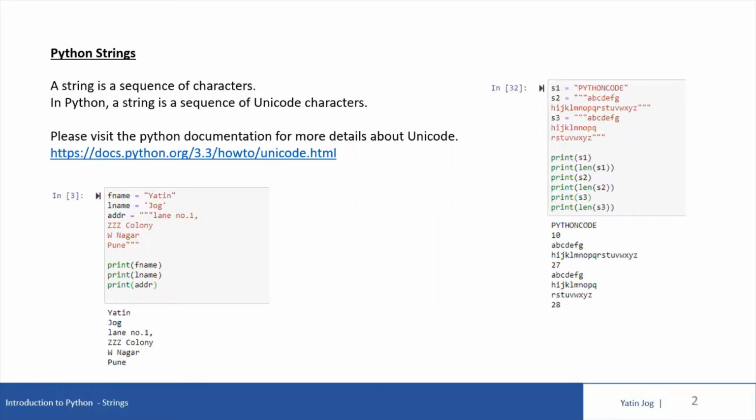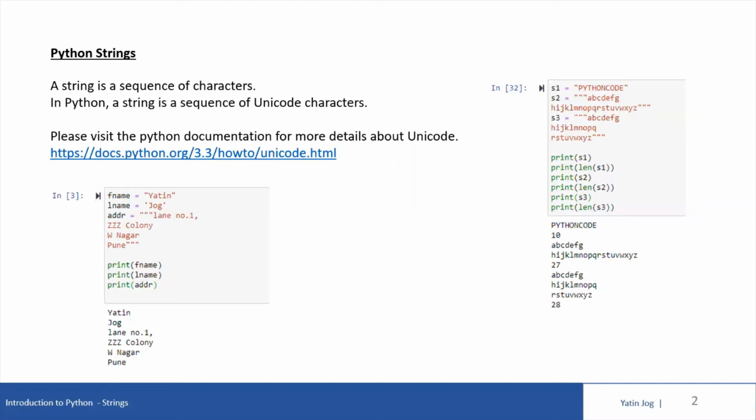Even though you may see characters on your screen, internally it is stored and manipulated as a combination of zeros and ones. This conversion of characters to numbers is called encoding, and the reverse process is called decoding. ASCII and Unicode are some of the popular encoding techniques. In Python, a string is a sequence of Unicode characters. Unicode was introduced to include every character in all languages and bring uniformity in the encoding techniques.